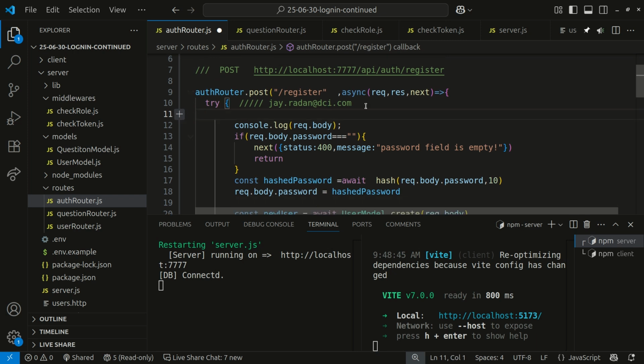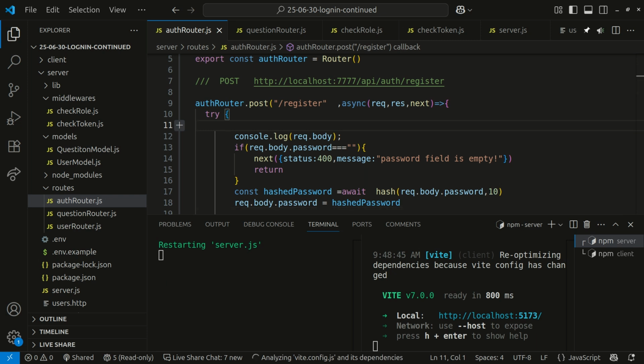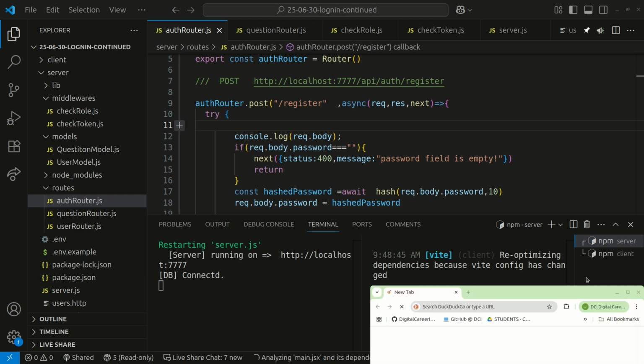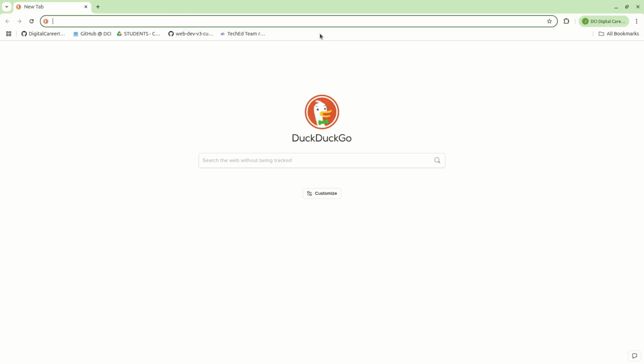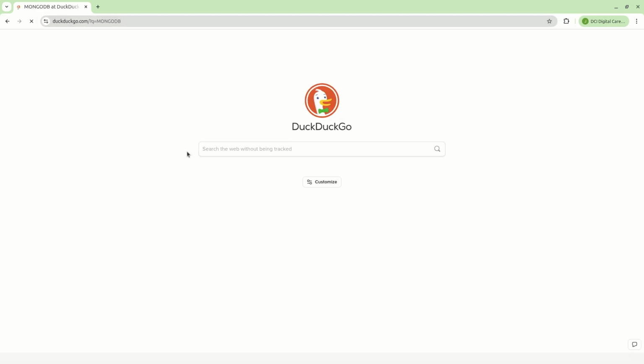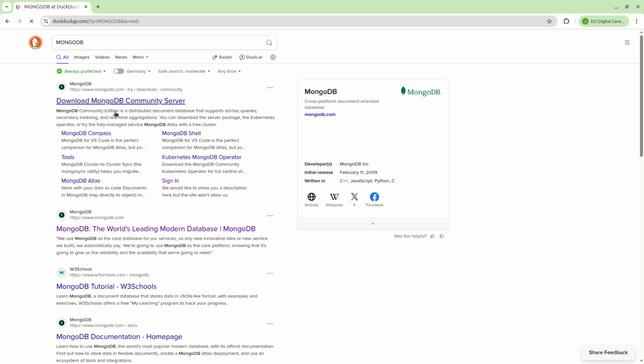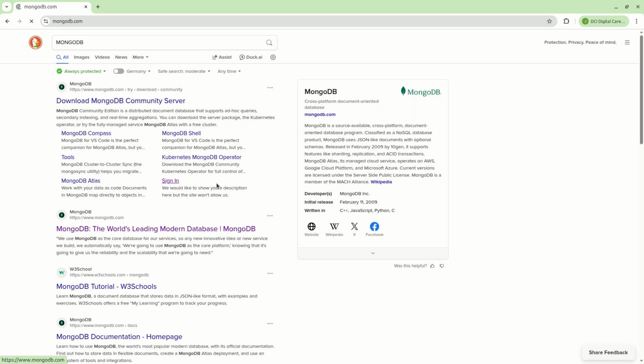Let's say you don't have such a thing here and you want to log into our MongoDB database. If you have Compass in your system, you can log in from Compass. Both are fine.